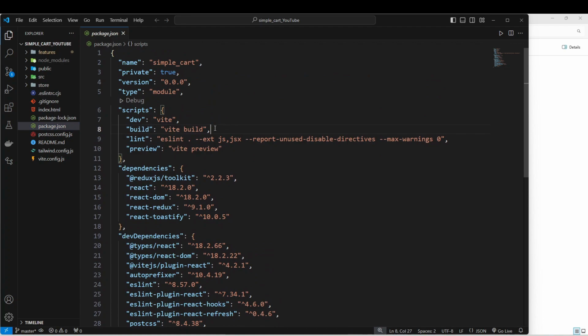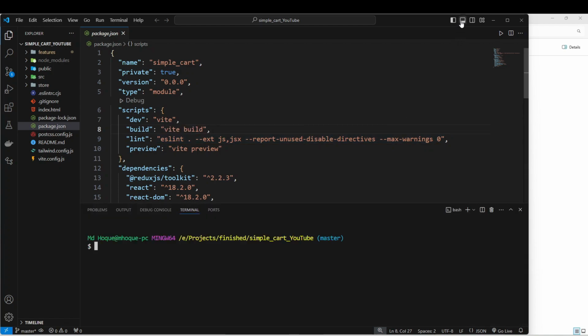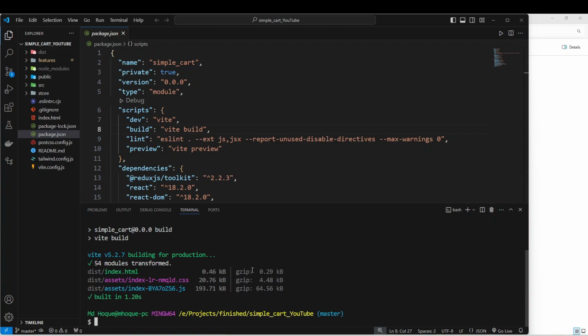If you take a look, you can run the command npm run build. This way you can build and compile everything in the application. So let's run this command here. I'm going to open a terminal here, and let's run npm run build. It looks like it created a dist folder in here. This is basically the compiled folder. Everything gets compiled in that folder.